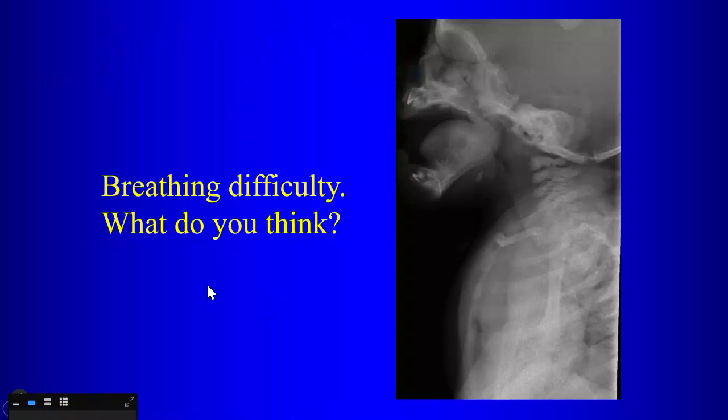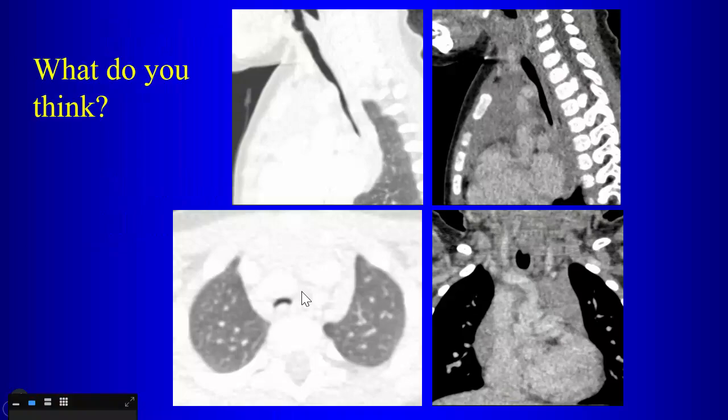All right, this patient has breathing difficulty, okay? And when we look at the lateral view, we notice there's some narrowing of the airway, right? And there's some imaging on the patient. So what is causing the narrowing of the airway? There's a vascular indentation of the anterior trachea. What is that vessel causing that indentation? Right, there's a vessel here causing the indentation.